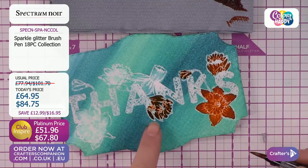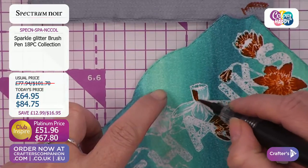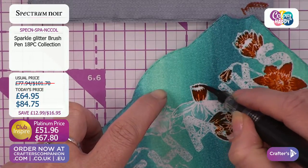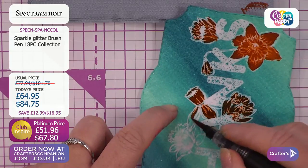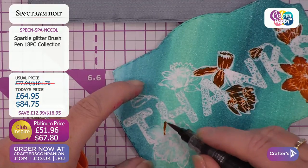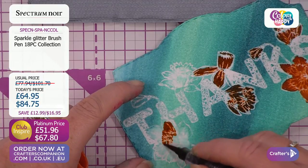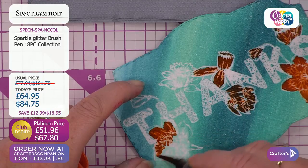Can you see, because I didn't bleach that one out, how dark that's gone. So that's why it's good to bleach out, because you then get your true colour. Like this one could have been bleached out a little bit more as well. But that flower that you coloured first, which is now at the top of the screen on the right, you can almost see coming to life before your very eyes as it dries. Yeah, it's really totally awesome to see. So let's just do this one here.